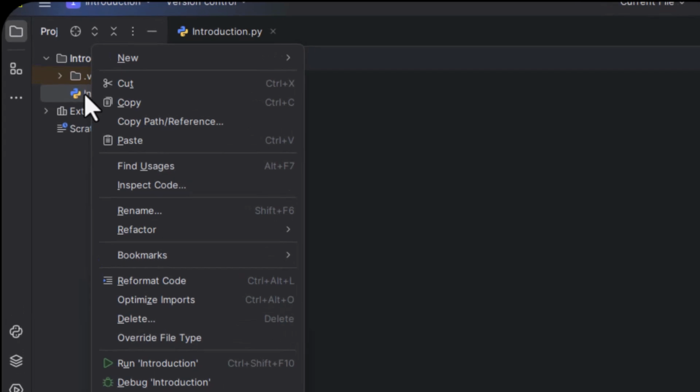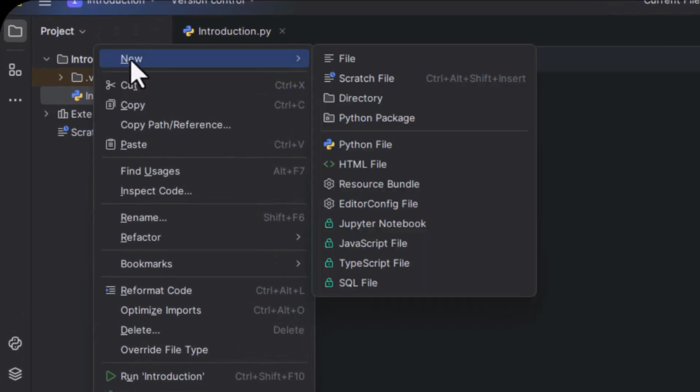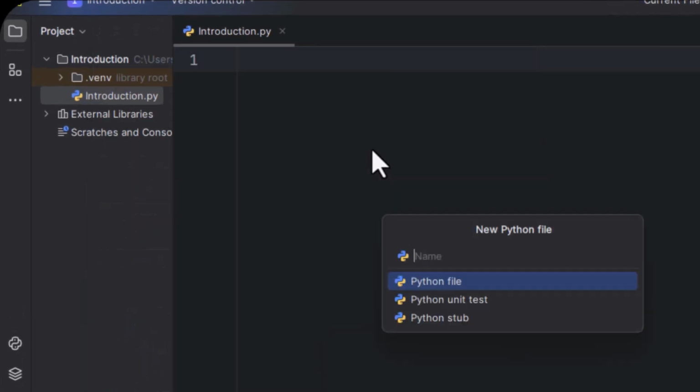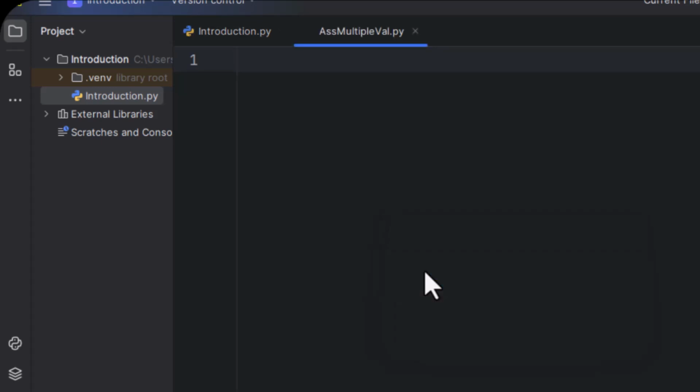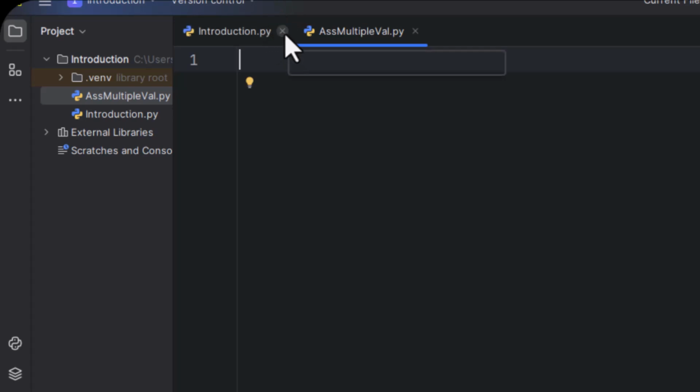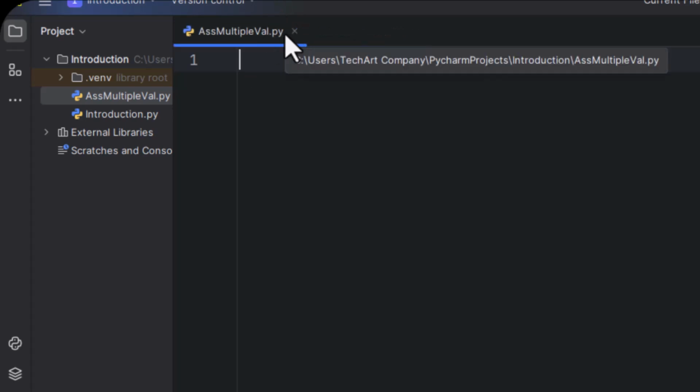You just click here, and then I say Python file, and I'm going to call it assign multiple value, just like that. Then I hit enter, and there I have a Python file.